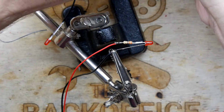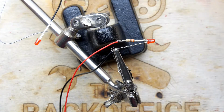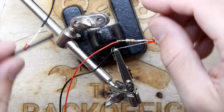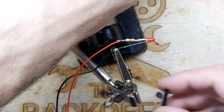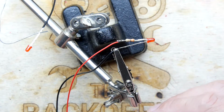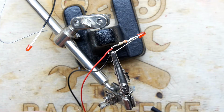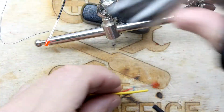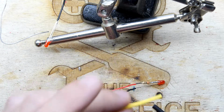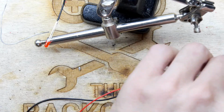The bit that'll make it nice and finished is the application of some heat shrink. So I've got a selection here, so I'm just going to size some up. I think maybe a bit of black heat shrink and a bit of yellow. You know, the yellow might fit on the other one. So I'm just going to cut. I'm going to do it quite long, actually. I've left those ridiculously long, but it's fine. Let's see if I can get away with half and half. We'll do these in halves. I don't want to run out of heat shrink.